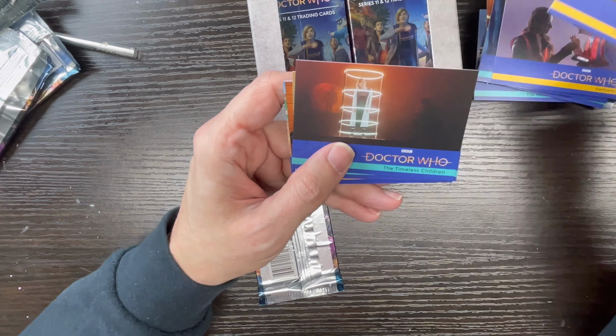Here's a special insert. And it is very cool. It has the Cyberman with half his mask and half his face. It's on a glossy, as you can see, parts glossy, parts not. It's a lone Cyberman. That's a really cool card. Well, we finally got inserts. I kind of thought for a while there we weren't going to get any. Some's on vintage stock, and then some's on a white stock. But all right, there is something cool in there.